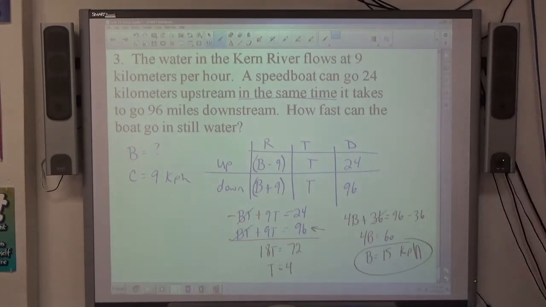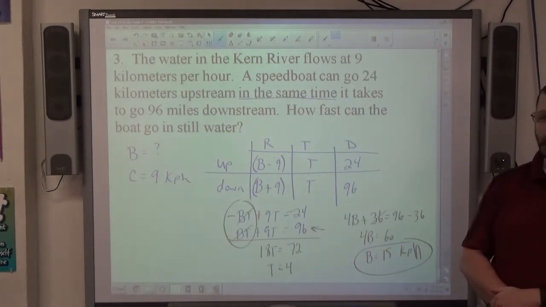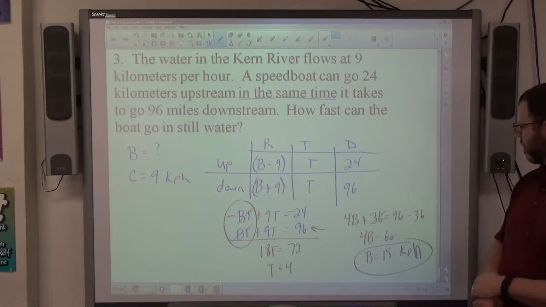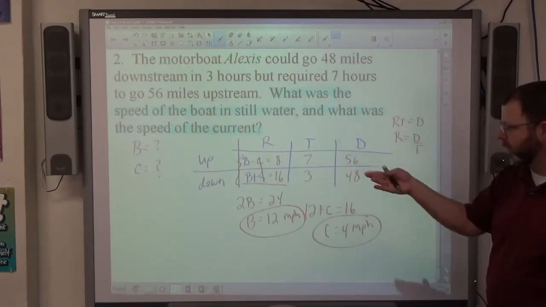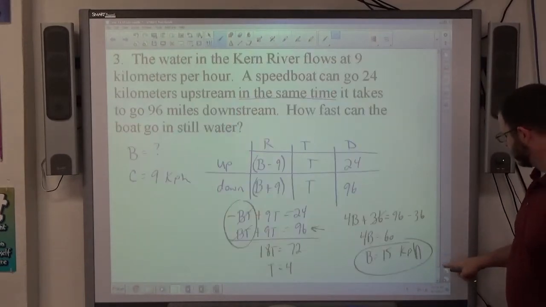So 3 types of boat in the river problems happening there. Find the current, find the time, find the speed of the boat, find the speed of the boat and the current. So just know all the scenarios. Again, the terms containing more variables are the ones to get rid of with elimination. When you don't know the boat or the current, again, it creates the simplest system of equations.